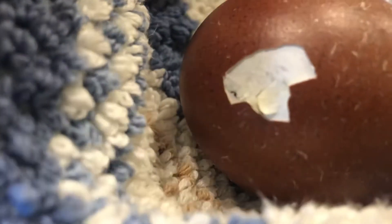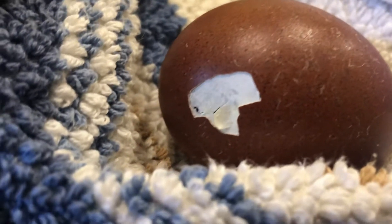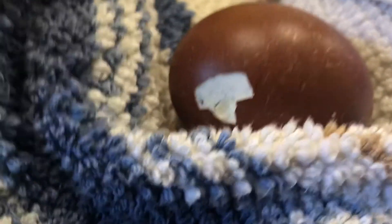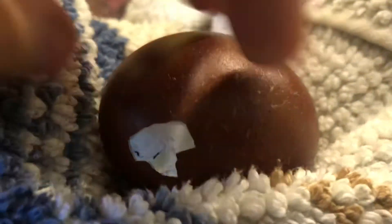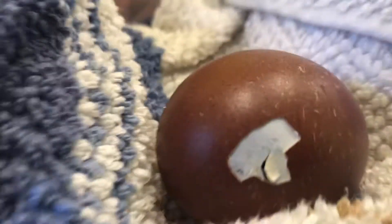All the other eggs that seemed to have any life have hatched. I checked what was left in the incubator and this one is making noise and it was pipped. I just peeled back a little bit of the shell because I had opened the incubator earlier to take the other chicks out. This one has pipped and has a dried membrane — you can see that white. I actually had to break it just a little bit so it could breathe. You may be able to hear the baby quietly cheeping in there.